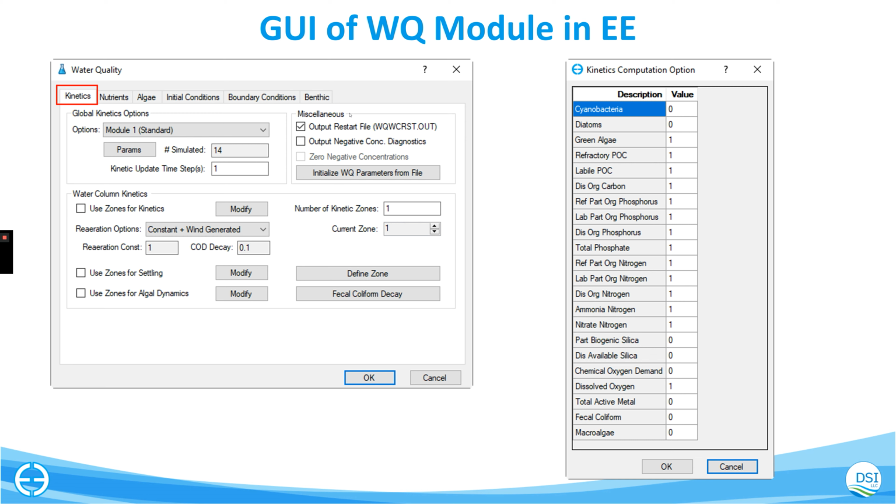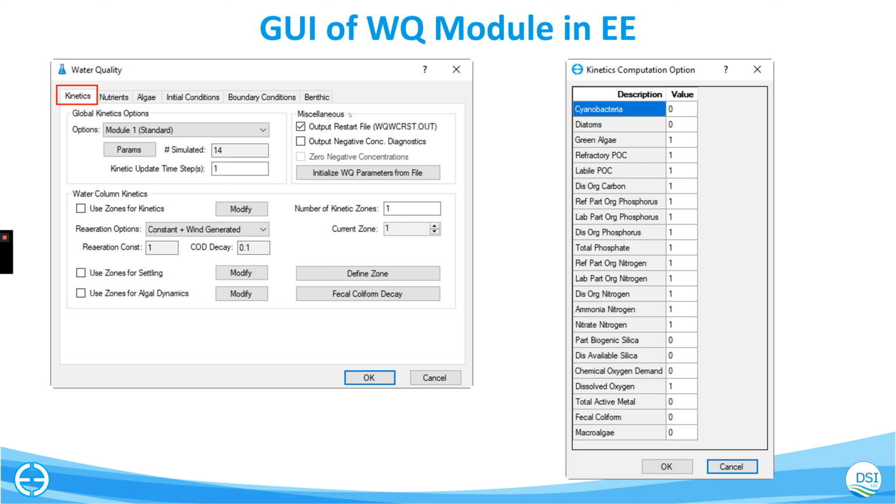So that'll become module 2. But right now, module 1 is the only one that works. If you select anything else and try to run the model, it'll tell you, basically, don't do it.